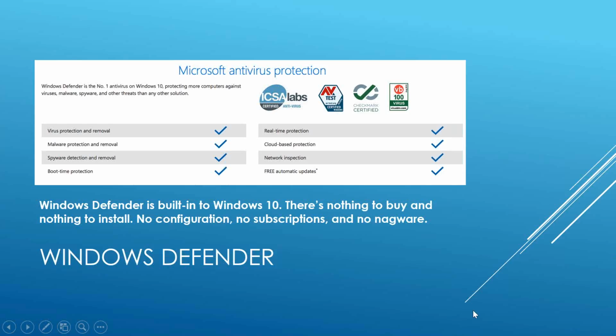Okay. So the last thing then is Windows Defender. Windows Defender is built in and on by default now. It is Microsoft's antivirus protection. It's been around for a while, but was not always either on by default or installed by default. With Windows 10, it is now built in. So you don't have a choice whether you get it or not. It's there. You don't have to worry about buying and installing it, configuring it. There's no subscriptions. It just runs in the background.